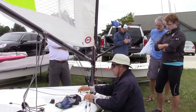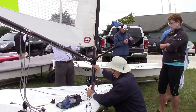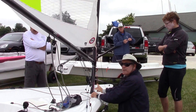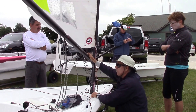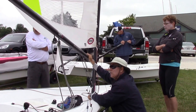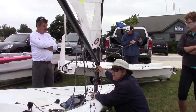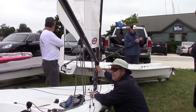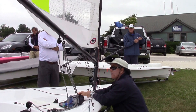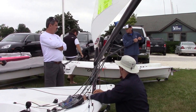We need to move this knot up a little bit. Things like this remind me that we're a relatively new class, but we really need to be aware of staying with the class rules. So before you do anything like this, you really want to check the class rules on the website and see if that's something that's permitted. If it's not permitted, then don't do it.